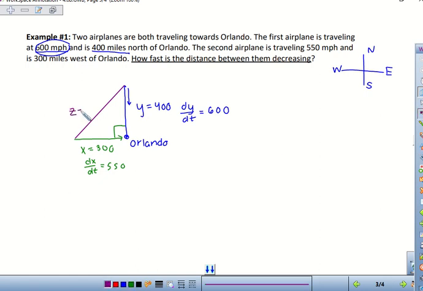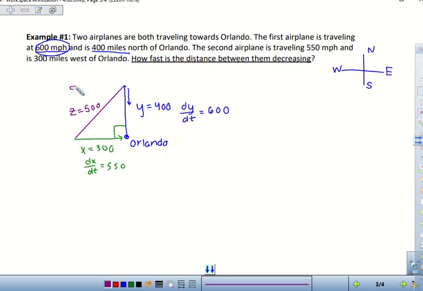Now, first thing we want to do, we're going to call it z. So to figure out how long z is when this is 300 and this is 400, I could just use what? Pythagorean theorem. So 300 squared plus 400 squared, and the square root is going to be what? 500, right? The reason I knew that is because it's like a 3, 4, 5 triangle, but times 100. So everybody see how I was able to do that in my head. But it's okay if you didn't. You could just use Pythagorean theorem if you didn't remember it, and it would come out just fine.